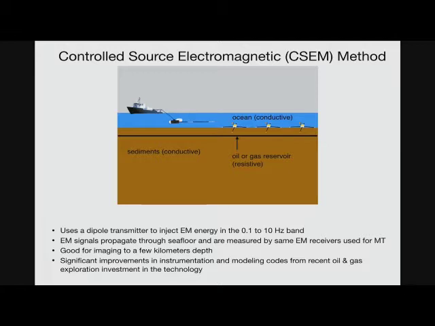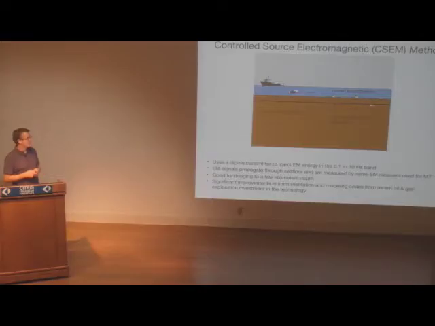And we tow the source close to the seabed because we know the energy is going to dissipate or attenuate really rapidly in the ocean. So we tow this as close to the seabed as we can. Depending on how rough the seabed is, that means either 20 meters above the seabed if it's flat, or if it's really rocky, it might be 100 or 200 meters above the seabed. The closer to the seabed, the better coupling you get. And then we measure the way that the EM field from this transmitter diffuses out through the seawater, the air, and through the geology by putting out an array of receivers.